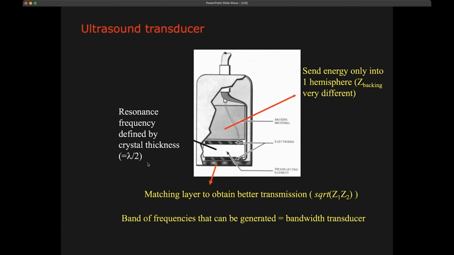But that is important to keep in mind, because if we want to image at different frequencies, and we will see that depending on the application we would want to use a higher or lower frequency, we actually will have to use different transducers. So in general, an ultrasound scanner will have, depending on where we use it, whether in radiology for abdominal scanning, in cardiology for cardiac scanning, in dermatology to look at the skin or things like that, different types of transducers with different properties. And the important property is the frequency and the bandwidth of these crystals.